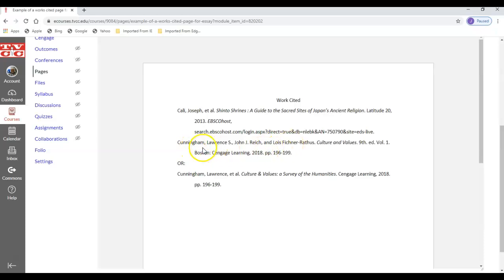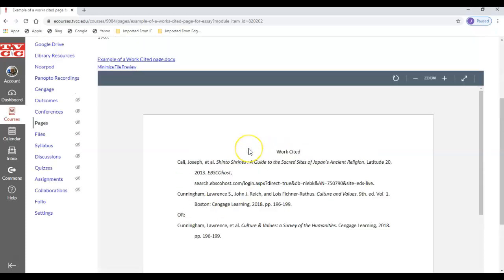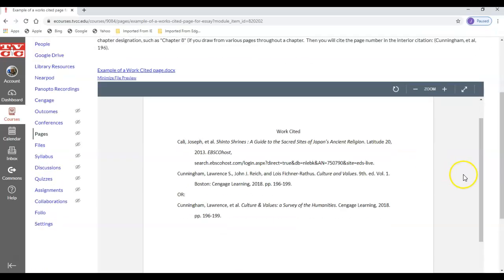I even have the textbook for you. This is an indication of how you can do one of the videos if you use that for part of your essay. This is how you would do the textbook, or you can also do it this way, listing all three names, or simply putting the first name and then et al., which does the same. And so that's how that will look.